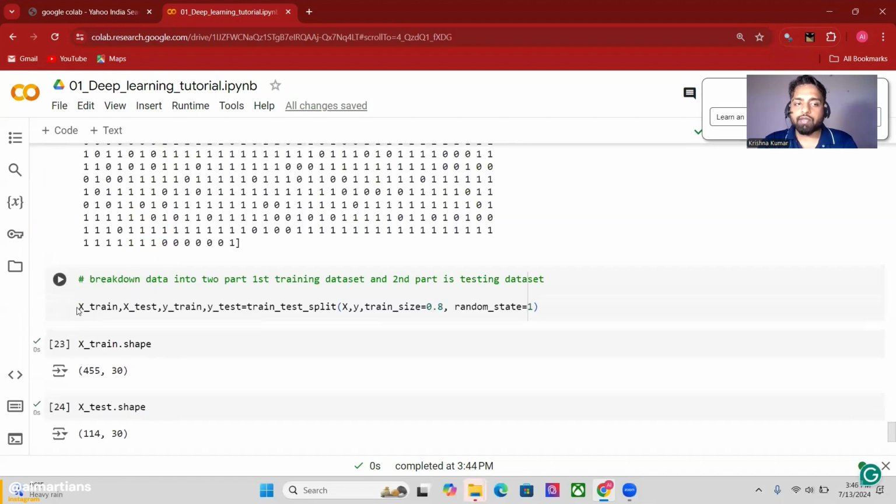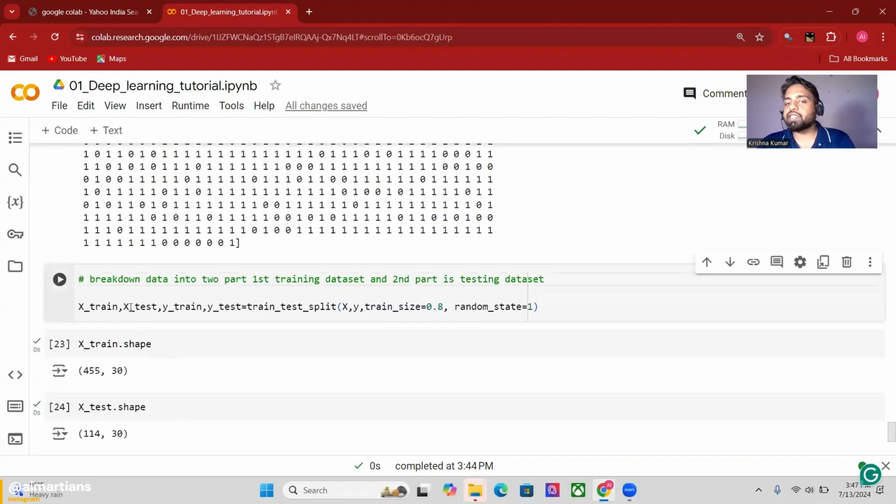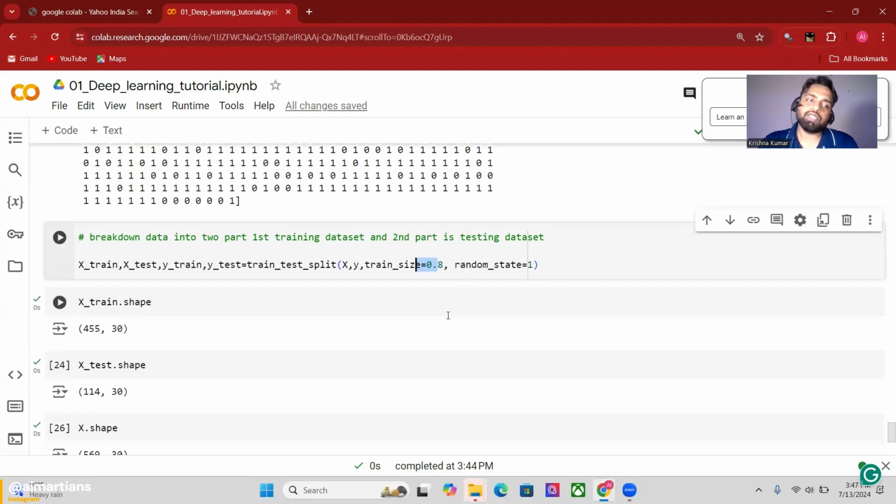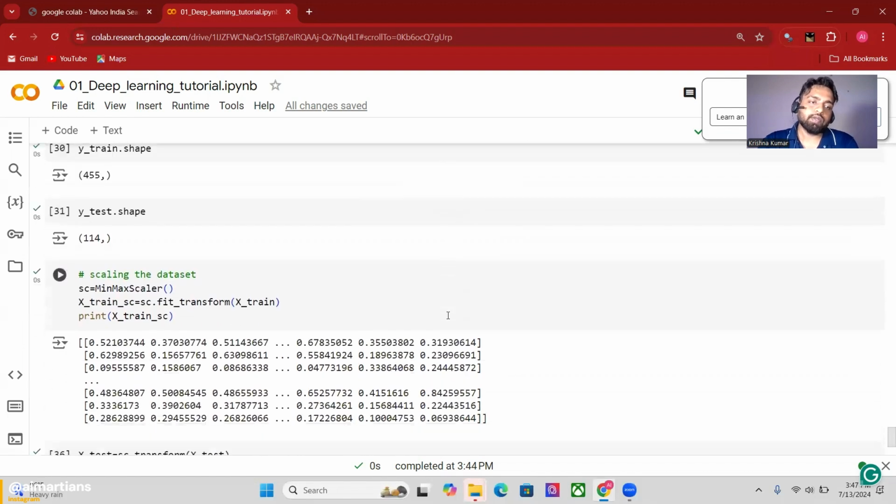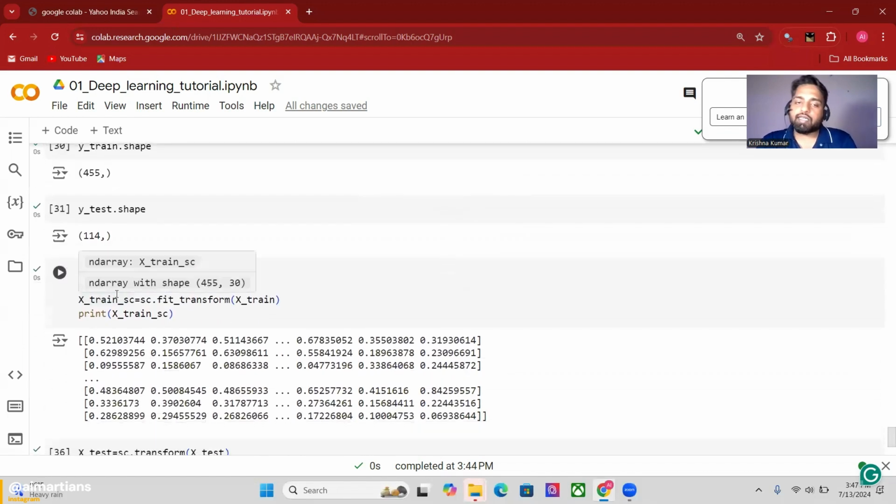After that I break it down into train test split, meaning the whole X and y I break into train test split with a train size of 80%, meaning 80% of overall data I will use for model training and 20% for model evaluation. After that, I scale the data to specify each and every column feature into a specified range, which is 0 and 1.